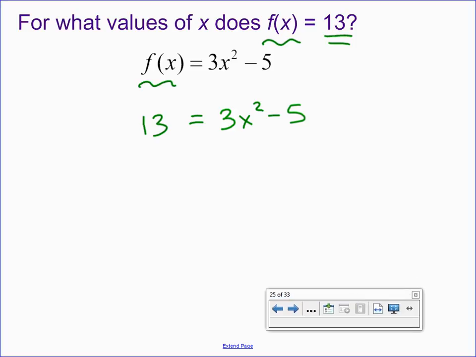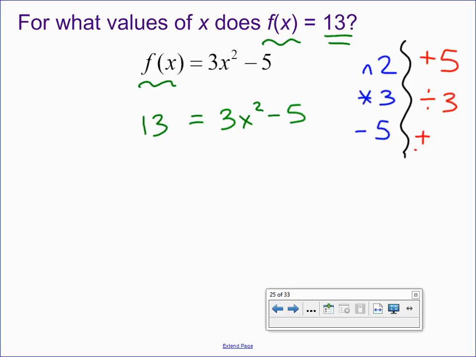So if I were to cover up my equation, and I were to pretend I was in middle school evaluating this expression, and plug in something for x, the first thing I do is square it, then times by 3, and lastly, subtract 5. So we'll go ahead and reverse and undo to get my solving steps. If the last forward step was subtract 5, my first solving step is going to be add 5, divide by 3, and now that I'm undoing a squaring, to solve, that's when we have to consider both the positive and negative square root. That's when I have two potential answers.